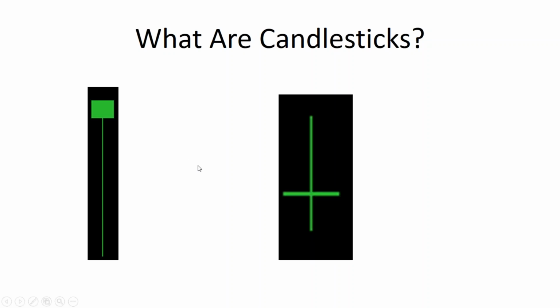Now we can also get candlesticks which look like this. You can see that this candle sort of looks like a cross or a sword, and what this candle is basically telling us is that price opened at this point. Okay, so again we have a green bullish candle. Price opened at this point. At some point it traded down to this low before reversing. At some point it traded up to this high level before again reversing and trading all the way back down to close at the same price that it opened.